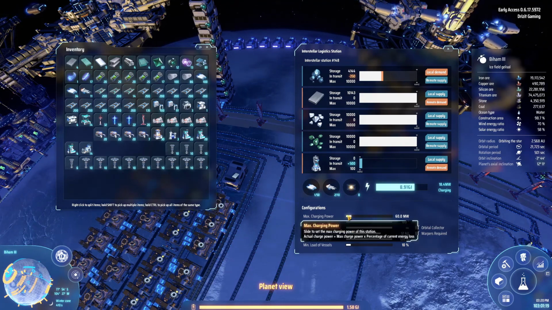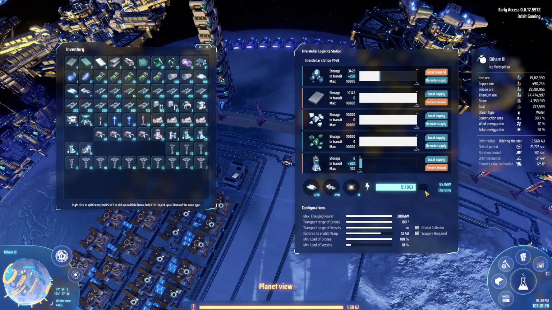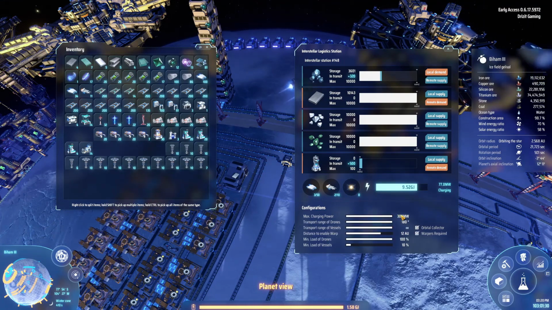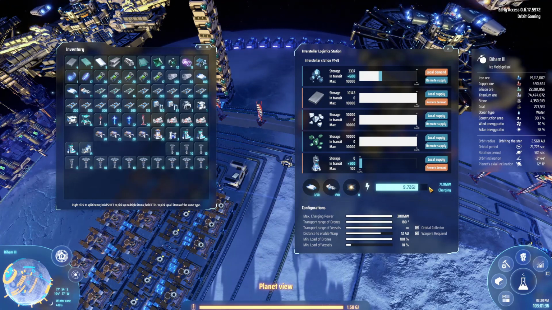And we'll bring that up so the charge can keep up. I notice the charge is starting to drop on this tower. What this does is really just how much the tower can draw to recharge. It's not a static number. It's just while it's charging.